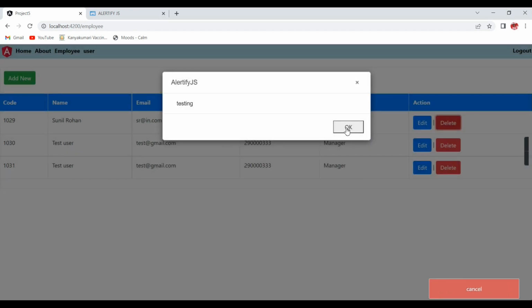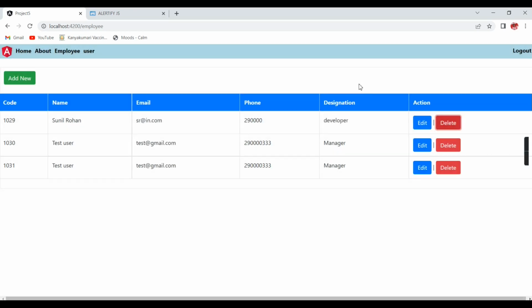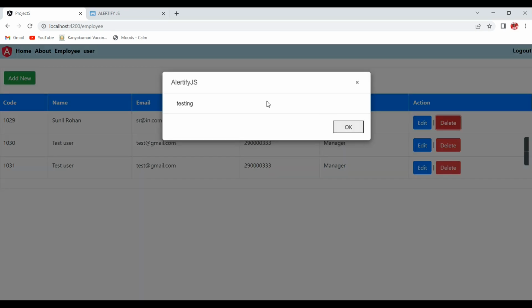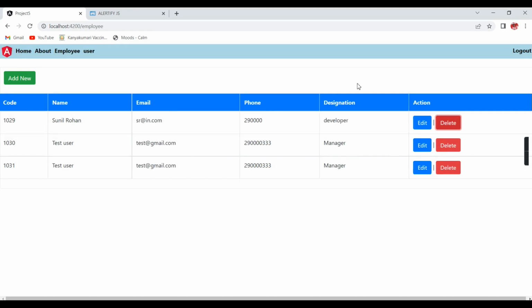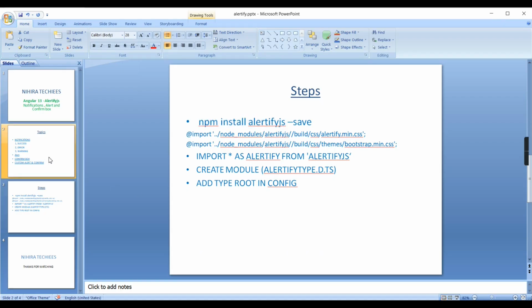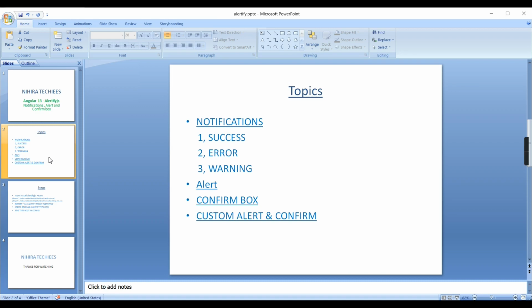See, basically it has only one option. So the alert also looks similar to our confirm box. The only difference is we have to show the information. That's it. It's similar to our normal JavaScript function. So now we have done almost all the expected topics.